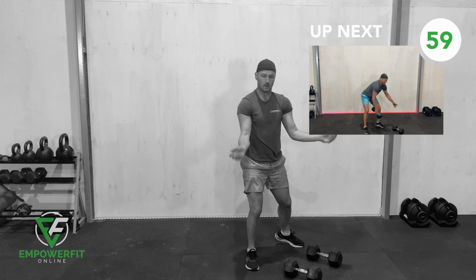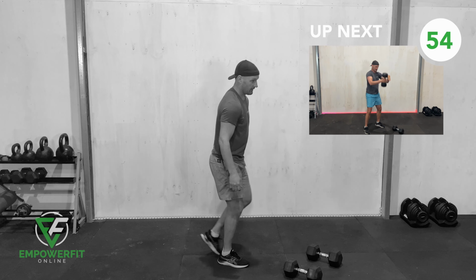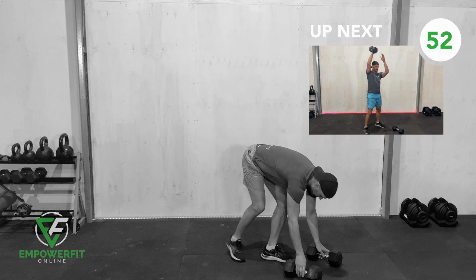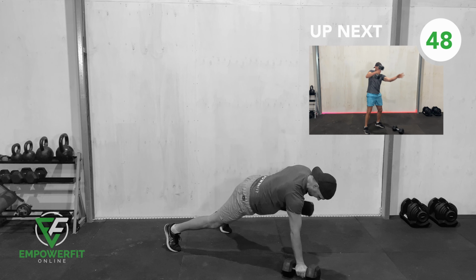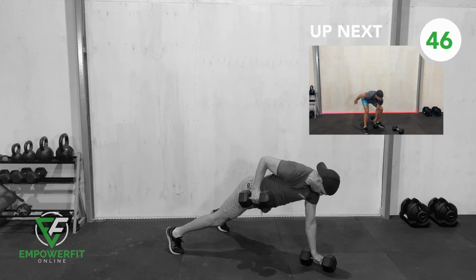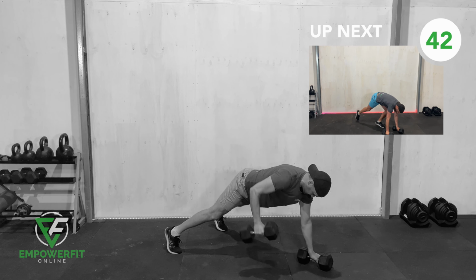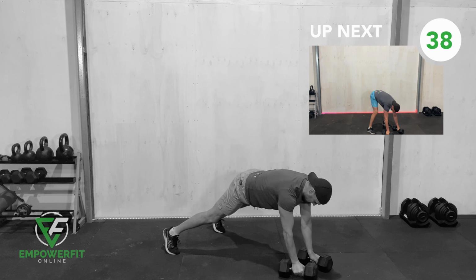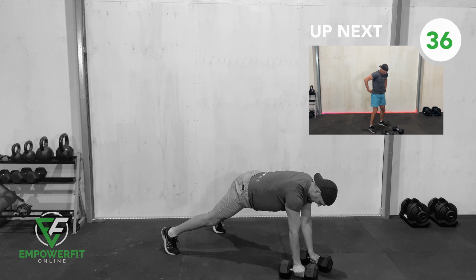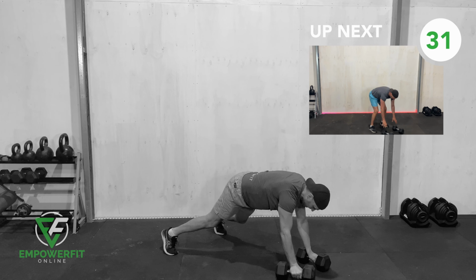All right, so relax down. Okay, so as I was saying at the start, here is where you get to choose as to whether you want to use this time for a full recovery, or you may choose, oh, listen, I want to get a little bit more toning benefit as well as the afterburn. Know that one isn't necessarily better than the other, but if you are going for the Renegade rows, 8 to 12 repetitions, as we were saying, try not to lurch forward with the shoulder, squeeze those shoulder blades together.